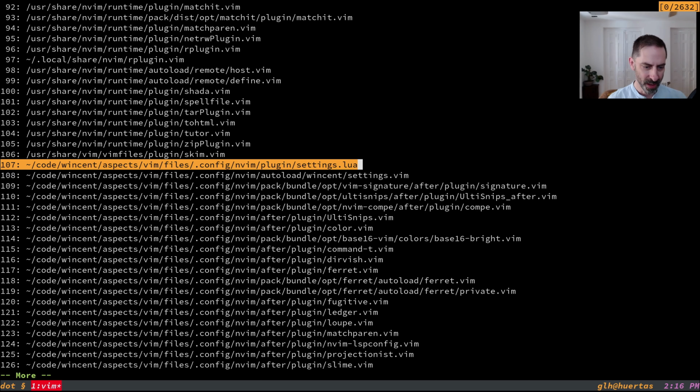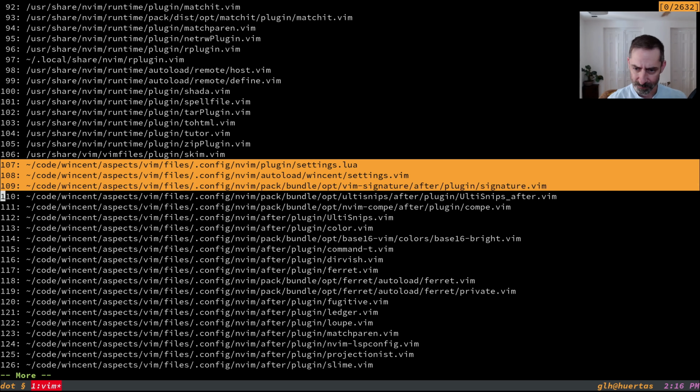That's something to bear in mind because when you change options in Vim, it's quite possible that those options will influence the behavior of code that is evaluated after you set the options. And so if I'm evaluating 100 files, it's quite possible that there's something in there that might be different depending on whether or not I set options before or after. Definitely something to bear in mind, and I did run into one thing that I had to be careful about in porting my settings.vim to settings.lua because of this ordering issue.